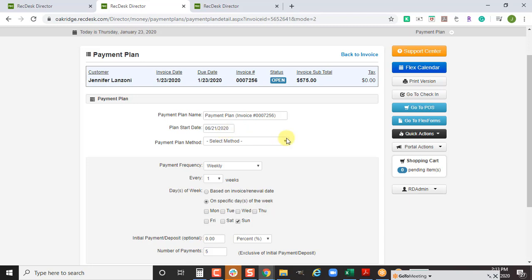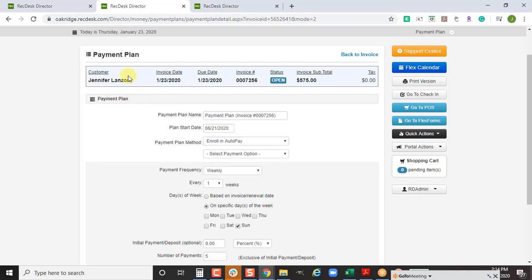Now, for those of you who do before and after care, and a vast majority of your kids go for every single week, you can always create a large fee, say a membership fee, for the total cost if they went to every single week, and adjust it based on how many weeks they're actually going. And within this membership piece, or within this payment plan template, you'll be able to adjust it based on how much money they'll owe each week. So that plan start date is for the before and after care. It would be the first day that you would have money come out for before or after care.